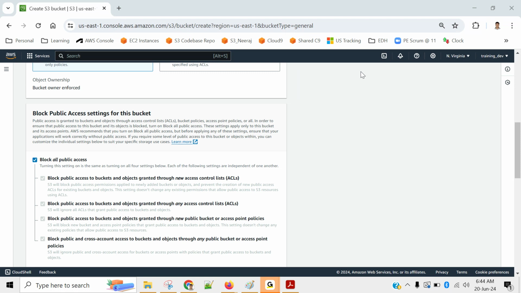Sir, is S3 only for storage purposes, or is there anything else we can do with it? No, only for storage, for storing your input data or output data. That means if your input data is stored, then you can read the data. And after processing, after doing your data analytics, the final output you would like to write back into S3. So ultimately, data is stored in S3. That's the only purpose it fulfills.